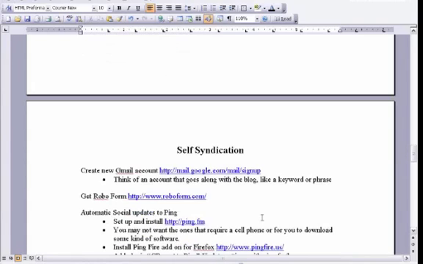Okay, self-syndication. The next thing you want to do is create a new Gmail account. You want to look at that because all these things we're going to show you with this information are going to come back to Gmail, and you don't want to clog up your email so much. You may end up with a couple of Gmail accounts with all the stuff that we're going to show you, especially like what Kerry was talking about with his auto-saving blog and all these things from all these sites and all these emails coming back. You may want to have a separate email.